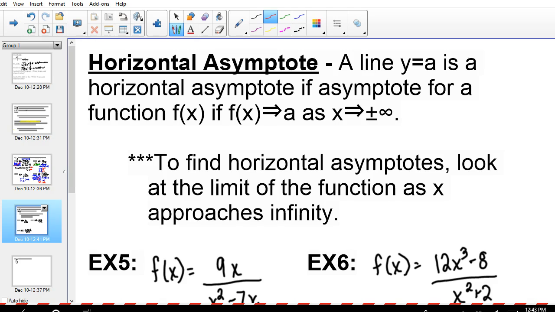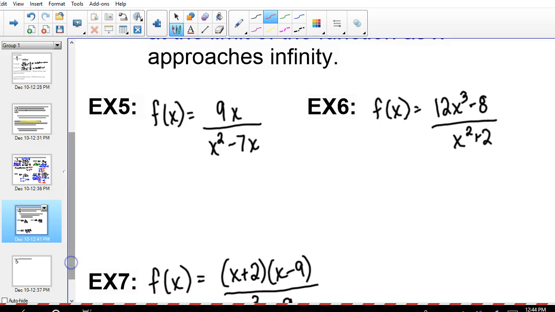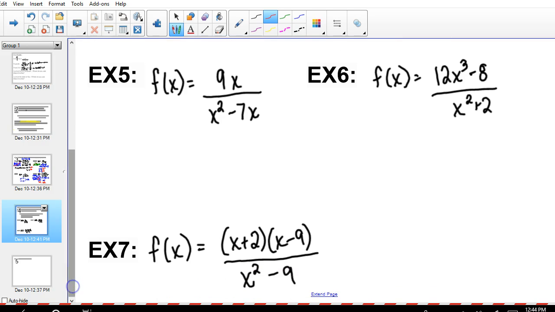So to find a horizontal asymptote, you're going to do the limit as x approaches infinity of the function. And in some cases, you would need to do the limit as x approaches negative infinity separately. But on the ones you're going to see from me, I don't think that's going to be necessary. If you get weird things like -2 to the n power or square roots of things, type it into Desmos and look at the graph and see what happens. But for what I'm going to give you, they're going to be fairly straightforward.